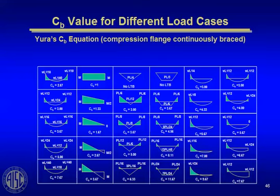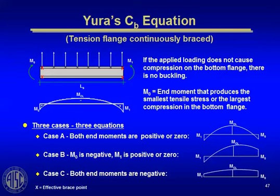Okay, this is another series of equations, A, B, and C, that's even more practical and very handy if you have roof members that have high wind uplift. So you folks that are designing metal building type structures that have very low dead loads and high wind loads, wow, this is a cool equation because it'll help you design your roof purlins and even your trusses to take advantage of that metal deck at the top, bracing what becomes the tension flange at the top, right, under wind uplift, with the compression flange at the bottom.